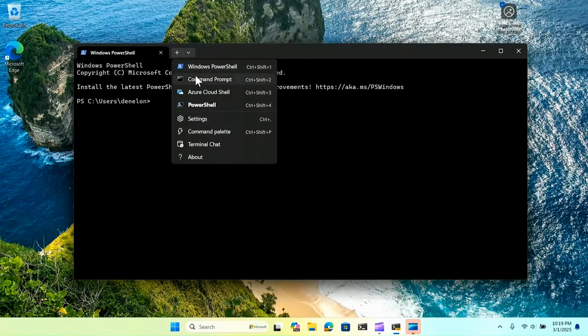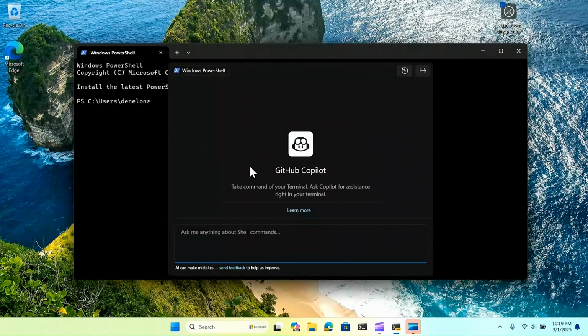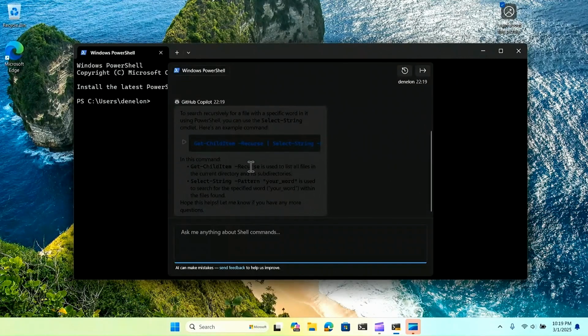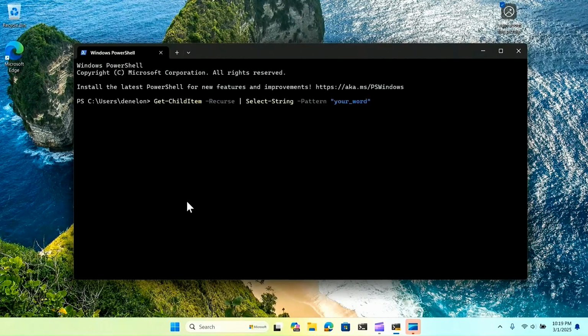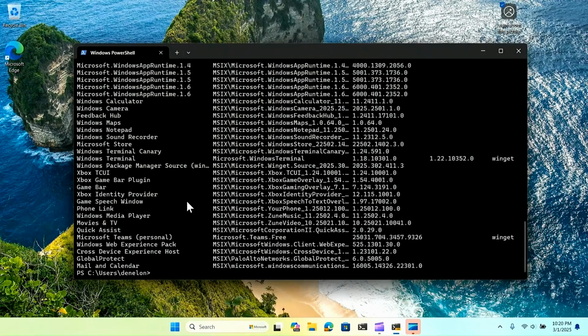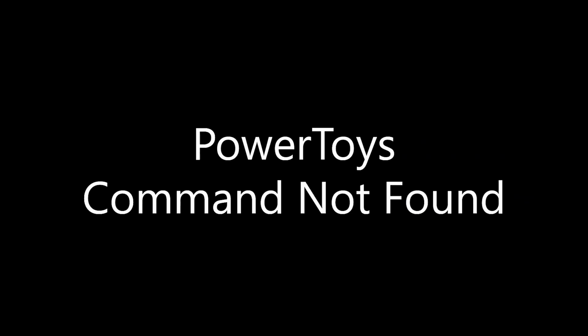So I'm going to jump in now and show you the actual terminal chat experience. This is pretty much what you expect with any large language model. I don't remember what the command is to find the files in some recursive directory search that contain some text. It'll give me an option that I can hit the play button to get it to load up. I'm going to go ahead and cancel out of that. I don't really need to run it, and I'm going to run WinGet list instead. WinGet list is going to display all of the installed applications. It's going to let me know where their source mapping is on the right-hand side. It's going to let me know what version is available if there's an upgrade.